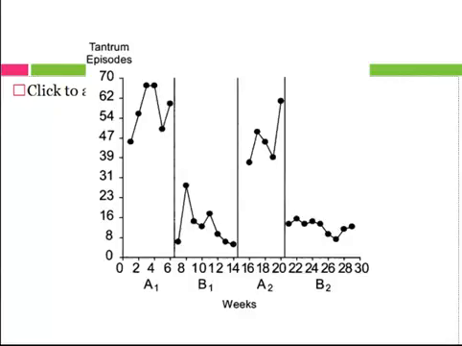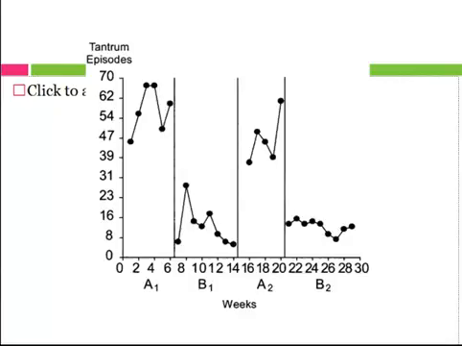So here's an example of an A-B-A-B design. You see in A1 we have on the x-axis tantrum episodes, and on the y-axis it's time, so that's over weeks. So they collected baseline data over several weeks, and this child was producing a lot of tantrums, and let's say this was over the course of a school day. In the B1 period there, and that's over several more weeks, the intervention was introduced, and maybe this was some kind of reward system, what have you.